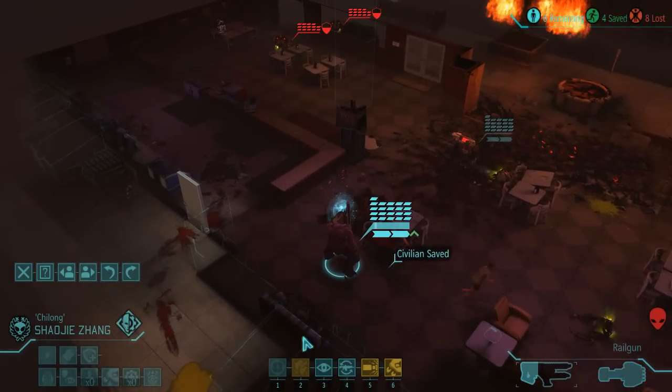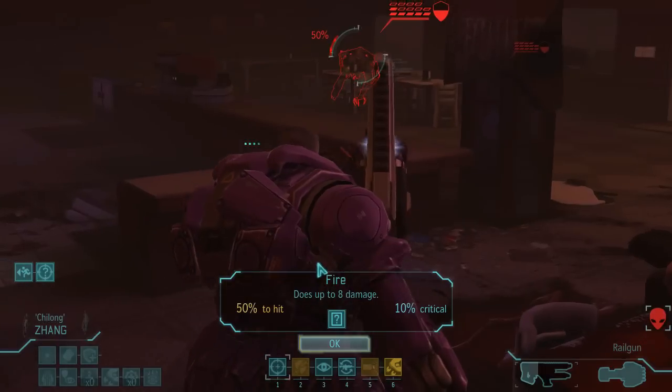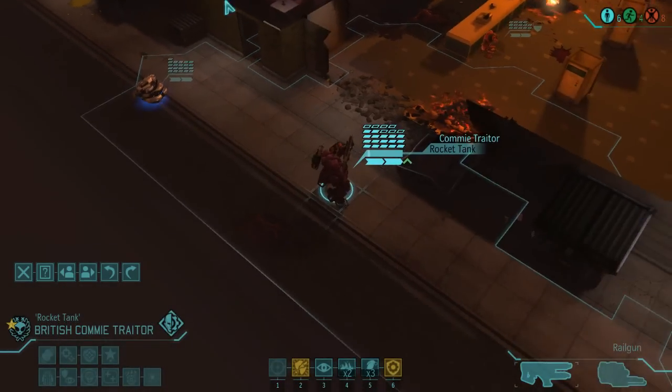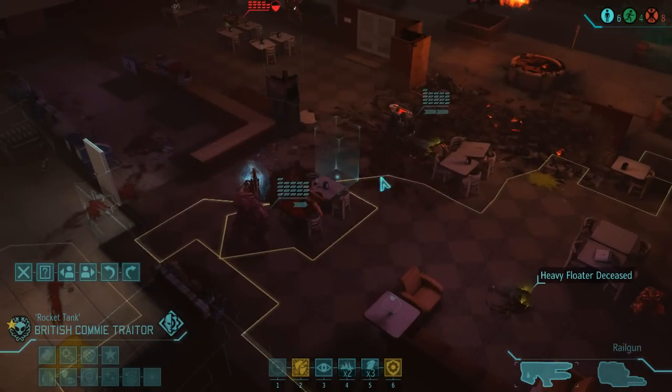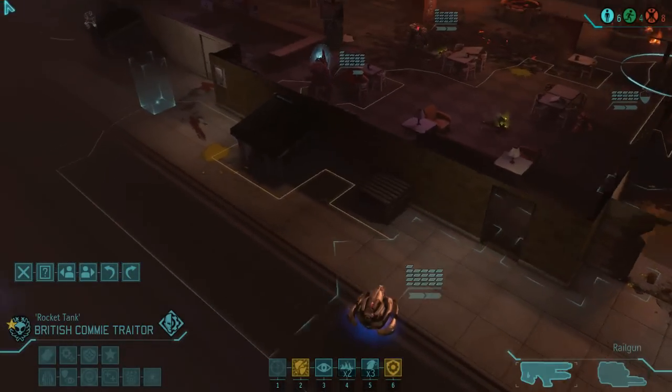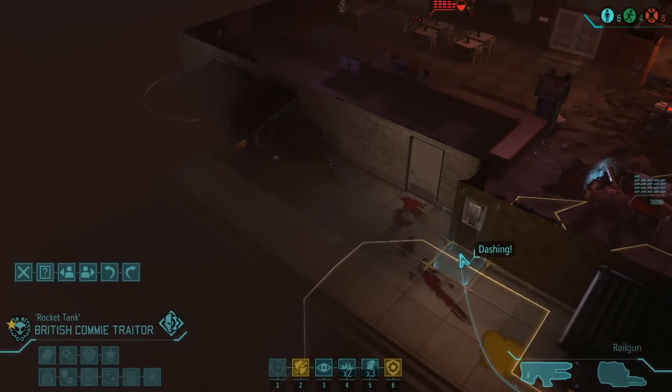Leave this area. So we get the last civilian out of the way in the hopes that we might be able to save maybe one or two of them. And a half chance of doing some damage, we decide to wait and see what happens. And then they've still got loads of civilians they can actually just decide to go and kill.